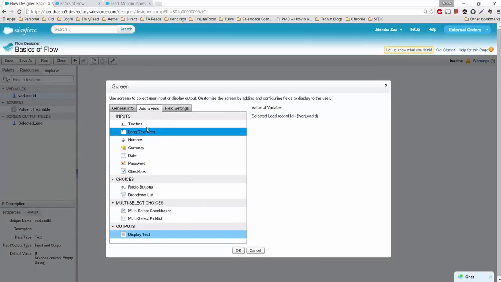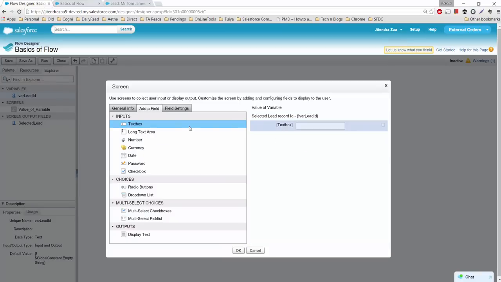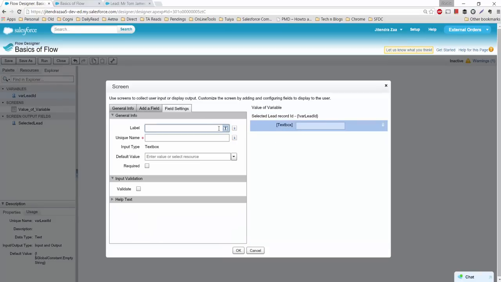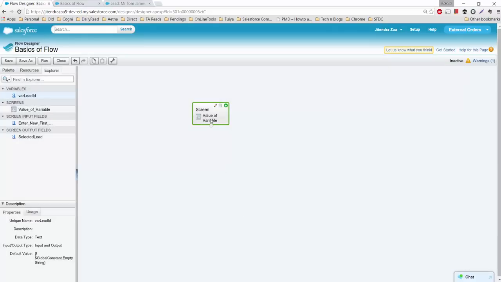Then let's drag a field there and change the label, saying enter new first name for lead. Okay, so that's it. This is that screen, save it.